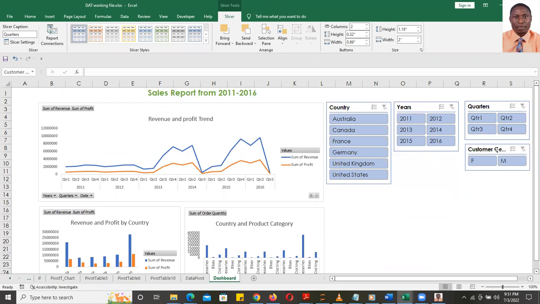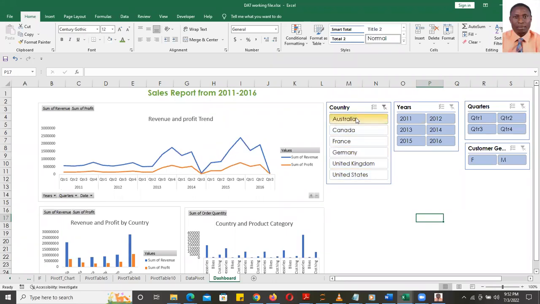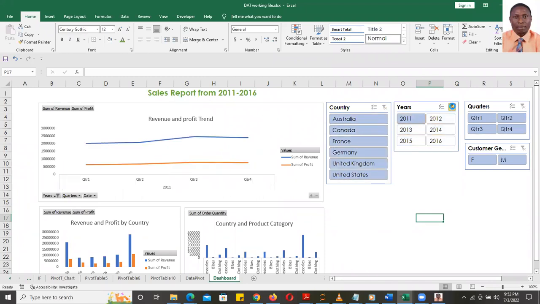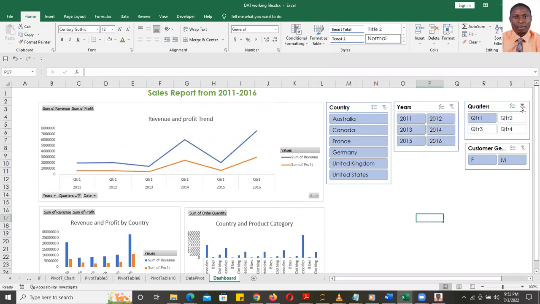Okay, good. Now, the first thing we need to do is this. If you click on any of these, you see that it's only working on the first one. So you have to do the settings further.